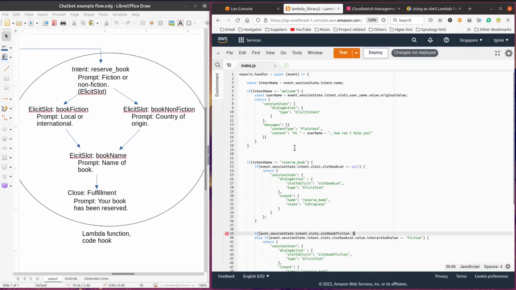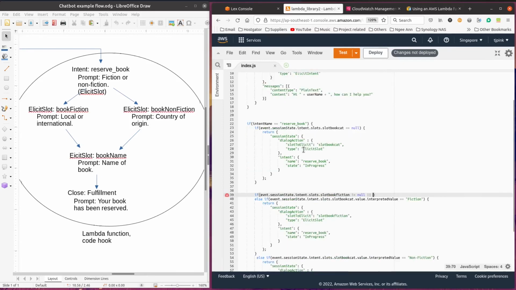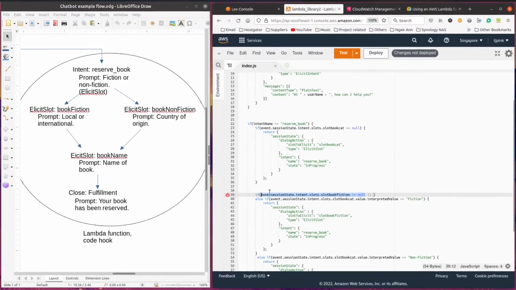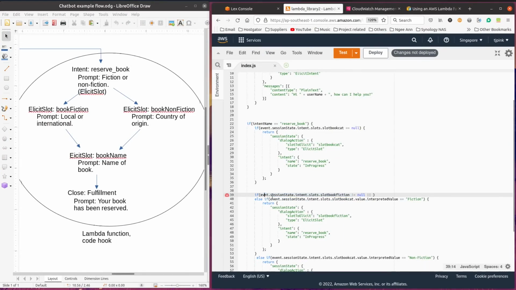is not equal to none, which means that the user has entered values into the slot book fiction, or this would be slot book non-fiction.